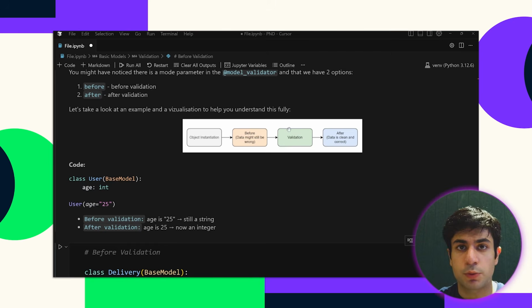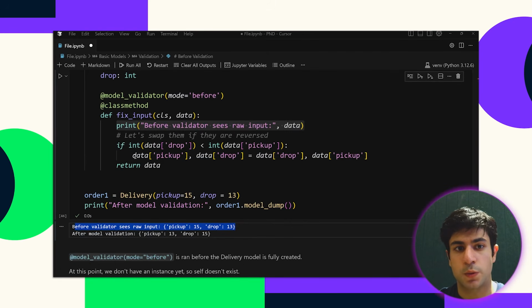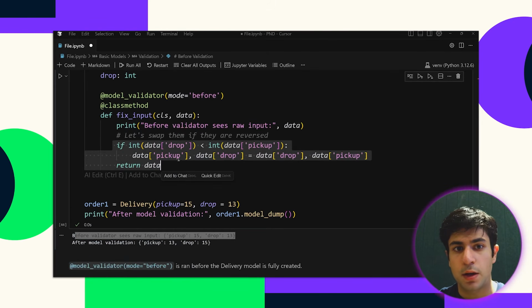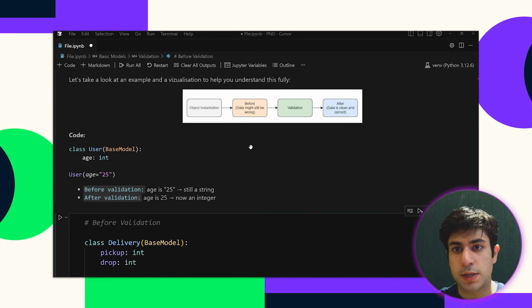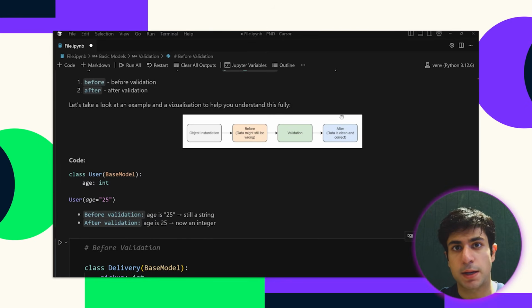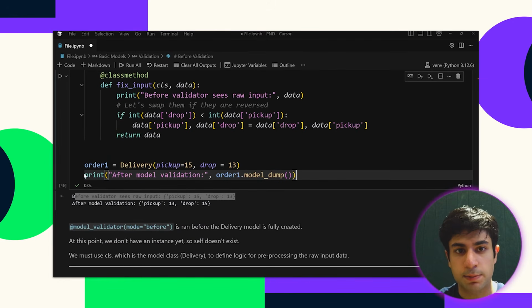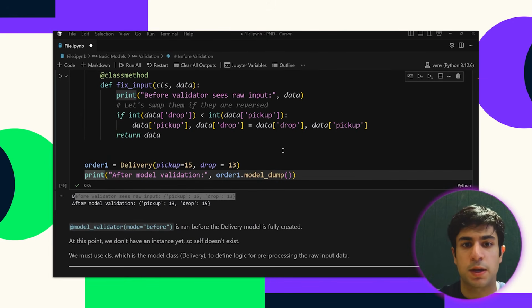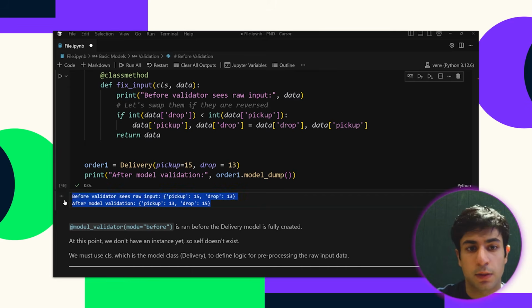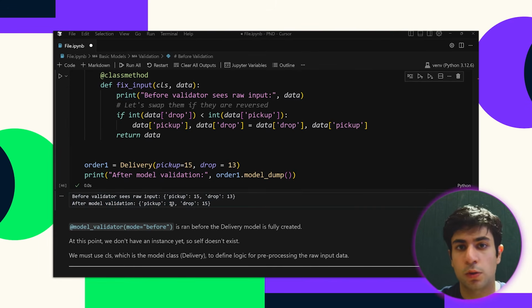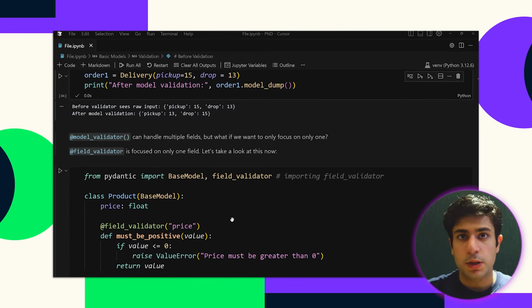But then the validation process happened, which was this custom logic we had created. If we go to the blue stage, which is after the data was cleaned, and we scroll down, we get to this place, and they were swapped. You can see the print statement correctly shows the new model, that the pickup was 13 and drop was 15.